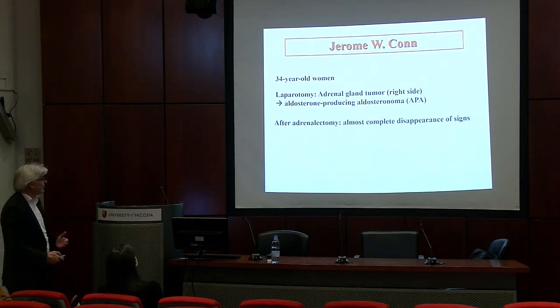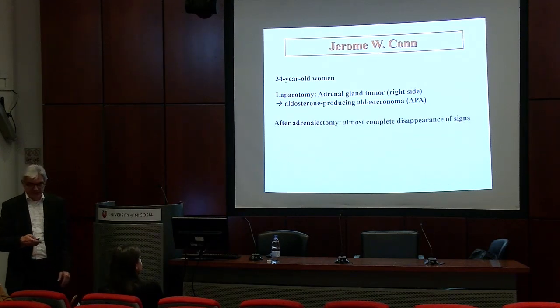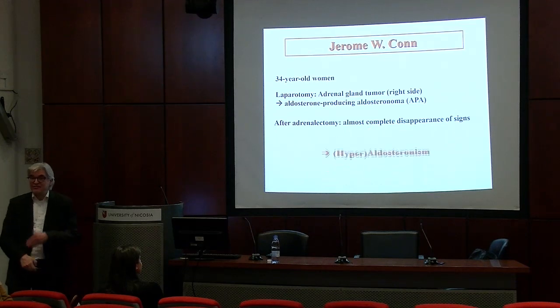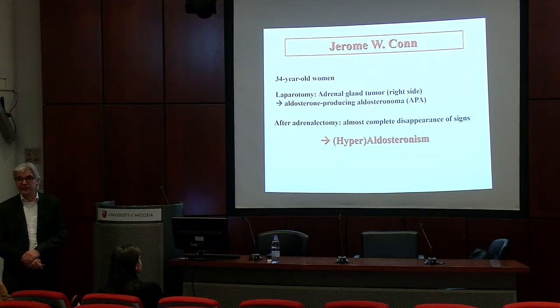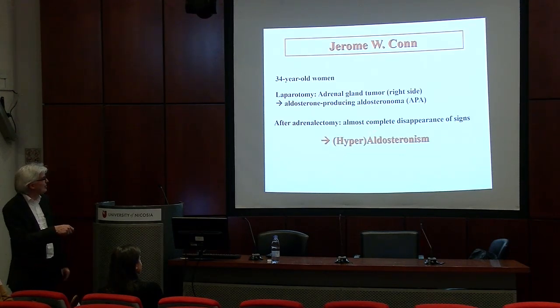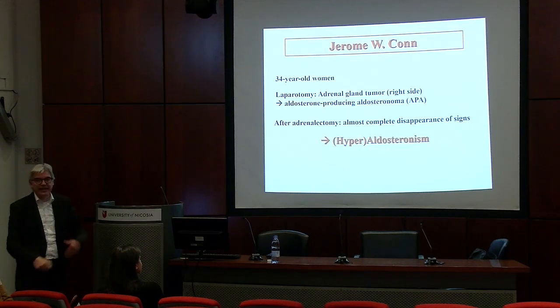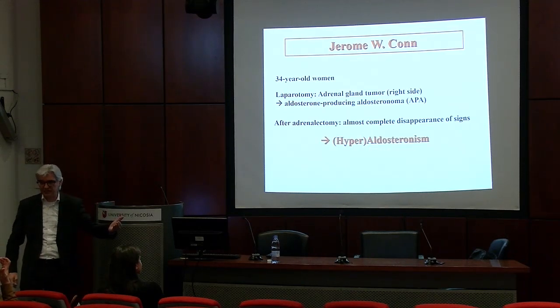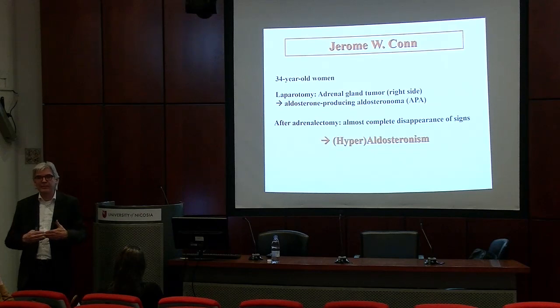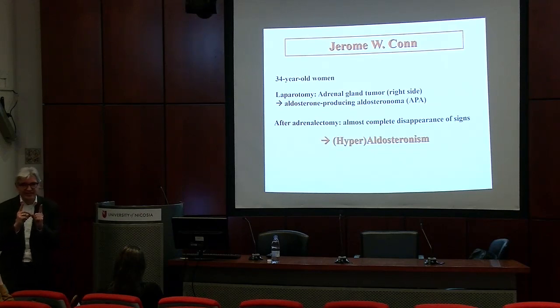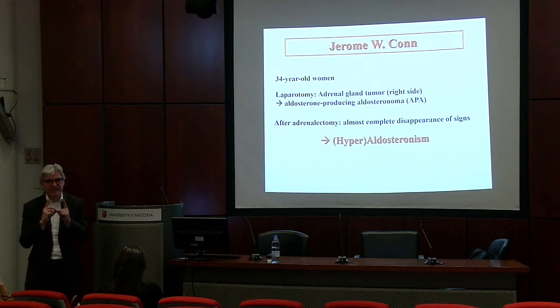The tumor was removed, and after removal of the adrenal tumor, actually of the adrenal with the tumor, there was almost complete disappearance of clinical signs. So this is the first well-described case of primary hyperaldosteronism in human medicine. And in human medicine it's often called aldosteronism instead of what we call it, hyperaldosteronism. In the 10 years that followed, Kohn diagnosed primary hyperaldosteronism in more than 150 cases. So in only 10 years' time, in more than 150 cases.